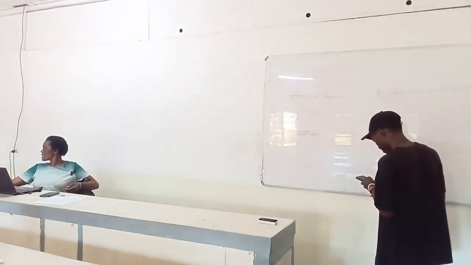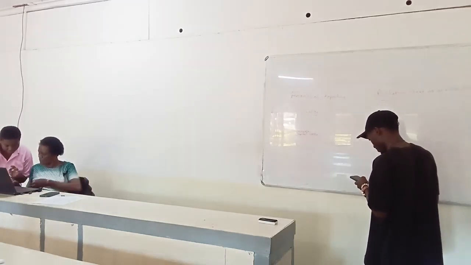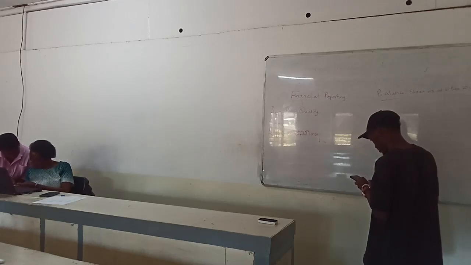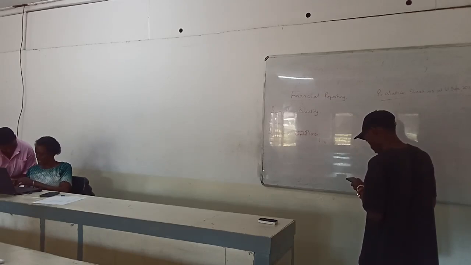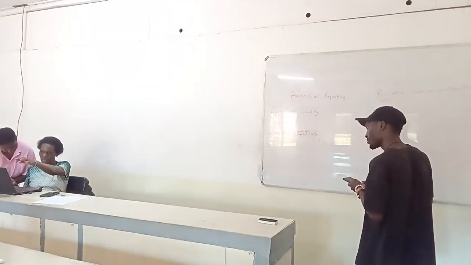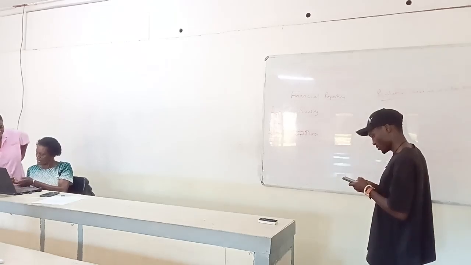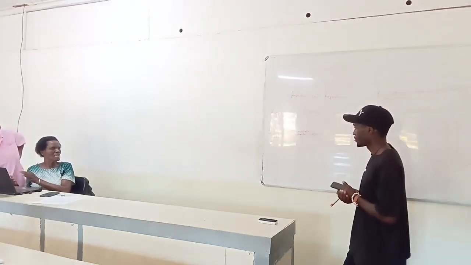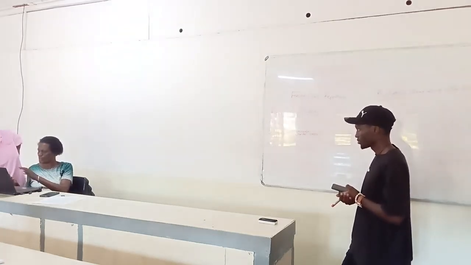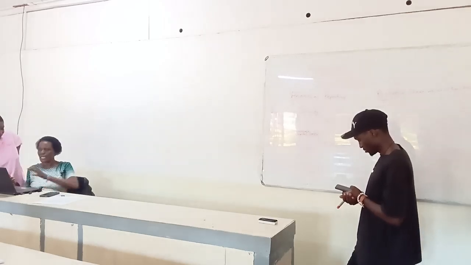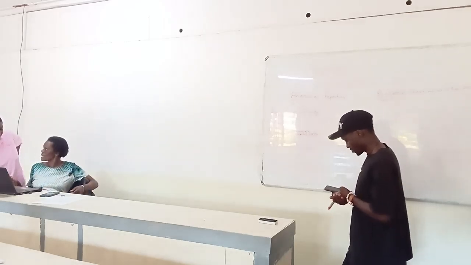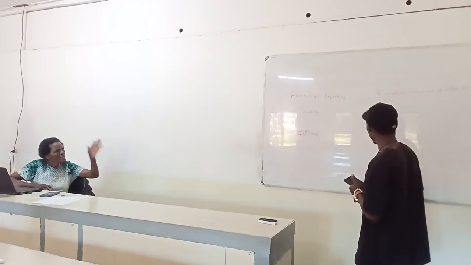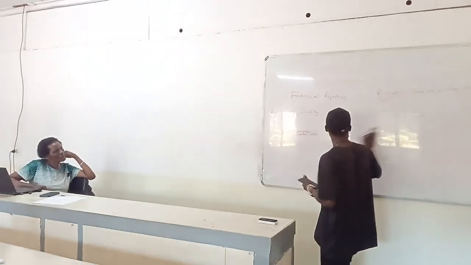Even in that one, like this liability. Show her, because what we are saying is that she is asking how we should write the lease on the balance sheet. She's confused about why we should write it under the balance sheet as liabilities. You get the point? That's what she is confused about. Go and show her. Let's go ahead.